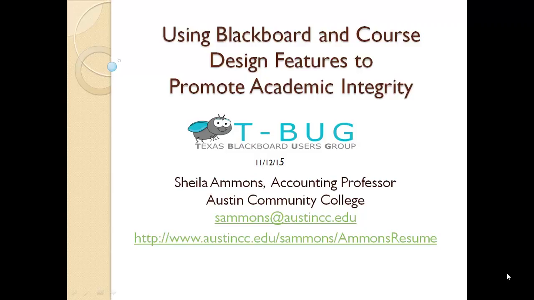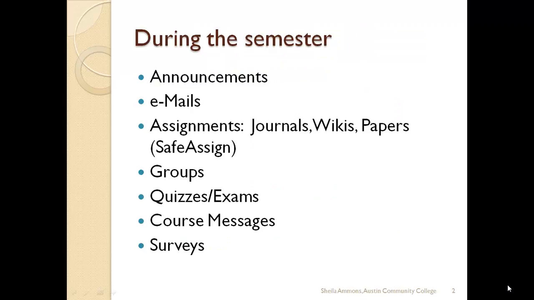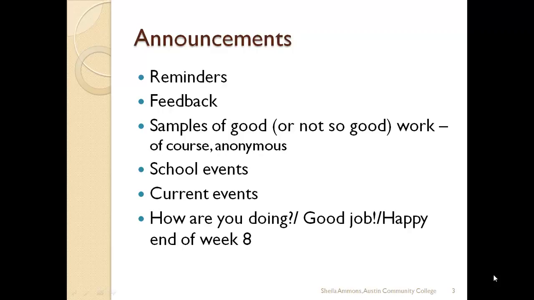Let's look at activities that take place during the semester. We'll look at announcements, emails, assignments, groups, quizzes, exams, course messages, and then we can also use surveys to get feedback. Announcements, of course, these are great for reminders and providing feedback. Also provide some samples of good or not so good work, and of course this is anonymous.